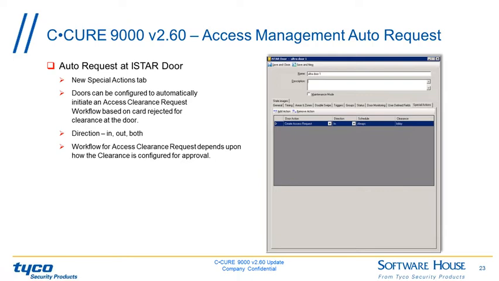Okay? And then what happens depends upon how the clearances are configured, and we'll get into the options for configuring the clearances. But again, you wouldn't do this for just any door. You would probably have a general type of door that was assigned to most employees, and so if you wanted to set this up so that a clearance request was sent in and then automatically approved, you're probably not going to do that with an outside door on an always schedule. That wouldn't make sense. That would mean essentially anybody could get in the second time they swiped. So you'd want to do this fairly selectively.